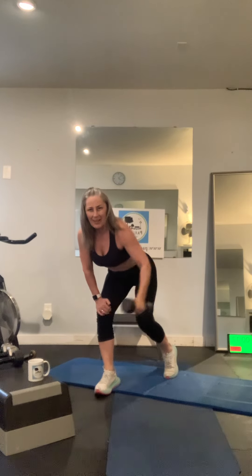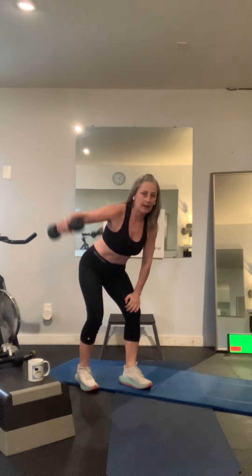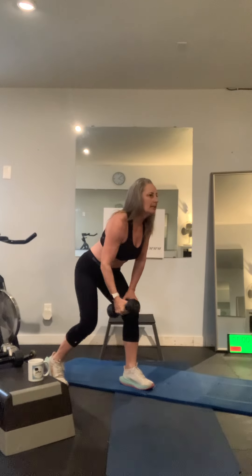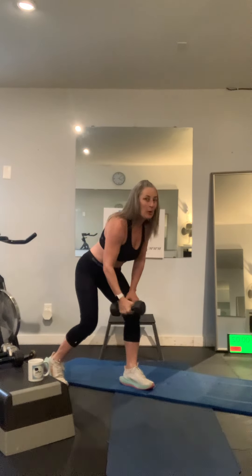Set up that fly. Staggered stance, one foot in front, one foot slightly behind. You may like to go to a tiptoe on that back foot. Keep going every second. Change sides — back tall, out to the side. We tend to all have one side stronger than the other. This is my weaker side — I'm right-hand dominant, it's on my left. I feel it from the coordination perspective, but also feel it as a wobble in my body. I'm stabilizing a lot with my core. Every exercise has core in it — if you don't think you're isolating core all the time, you are.